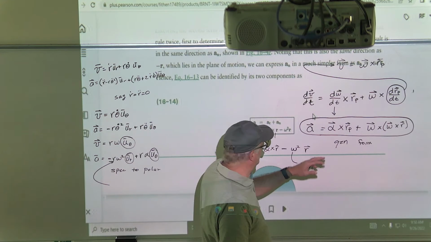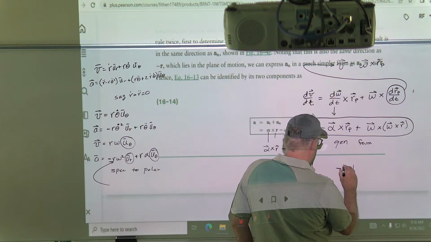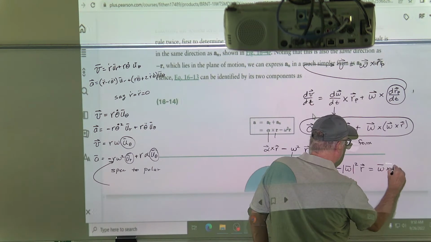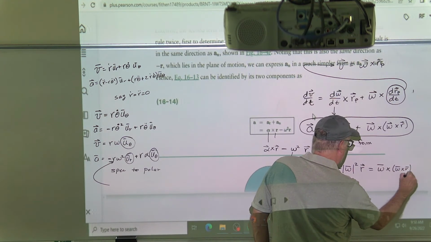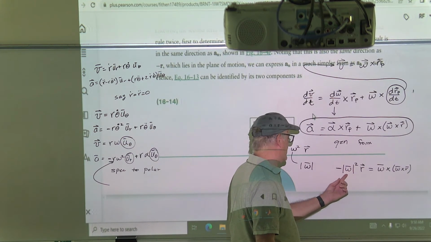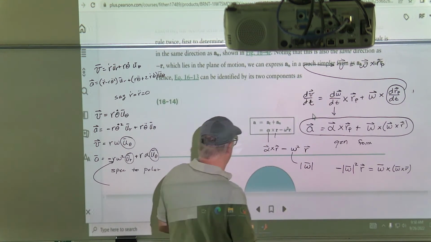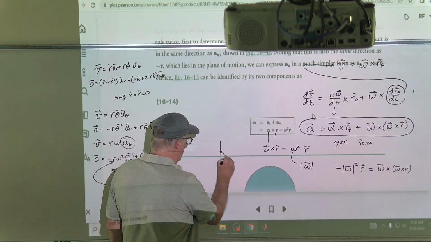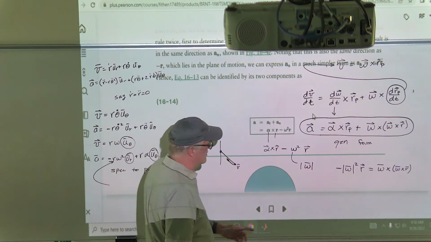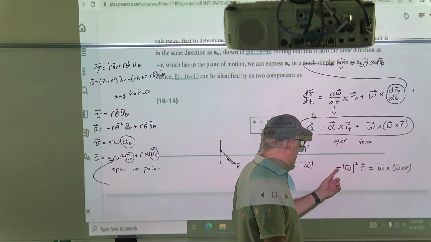So it turns out that you can prove that this, if you felt like you wanted to, equals omega cross R. So if, like, this was 2 radians per second, you took it, you squared it to get 4, then you made it go in the opposite direction of R. Remember, R goes from the center of rotation out to that point. This is R. We're saying it goes in the opposite direction of R. Take the 2 scalar, 2 times 2, make it go in the minus R direction.